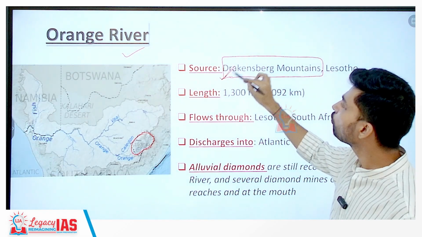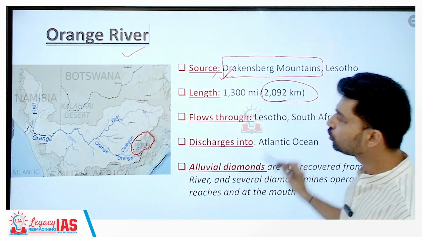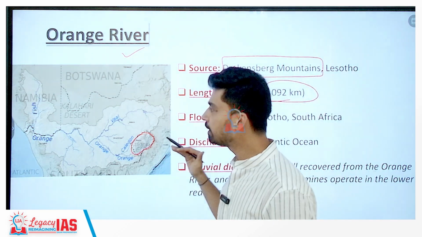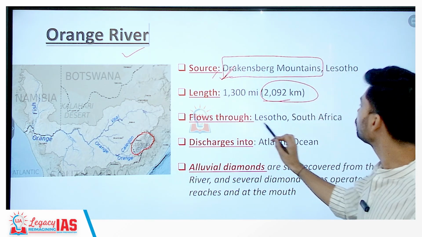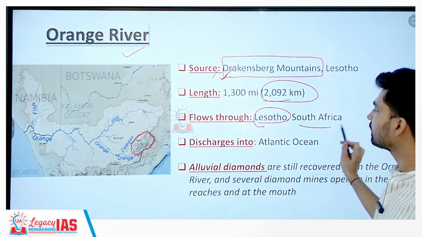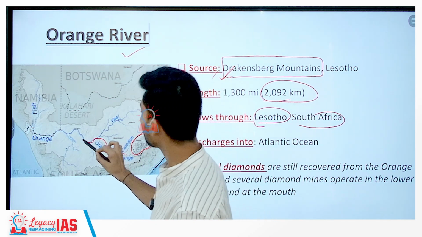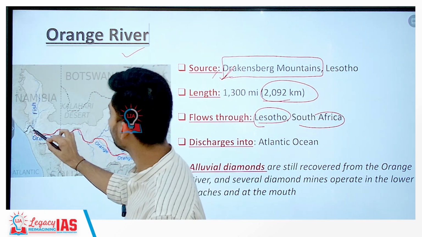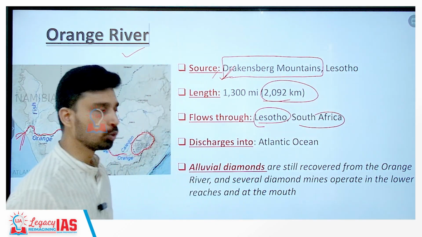That is the origin point or source of this Orange river. It flows through a distance of almost 2092 km, basically from east to west, and it flows through two countries again, Lesotho and South Africa, and after flowing for a distance of almost 2000 kilometers, as you can see this is the course of river, it discharges itself into the Atlantic Ocean.